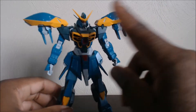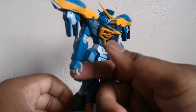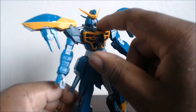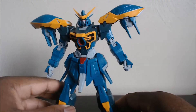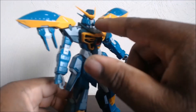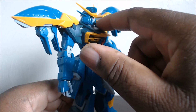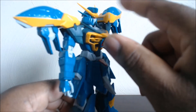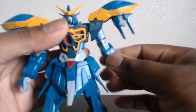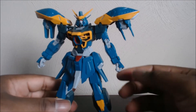All the parts in the box actually got used. There was only one extra part — technically two. There was one extra hand, which is the same as the other hand — the trigger hand — so if you want to put the bazooka in his other hand, you could do so. The other extra part was an inner part for the face. Other than that, you don't have that many extra parts. So technically I used every part and only had one extra left over — for a RE100 like this, that's pretty good.